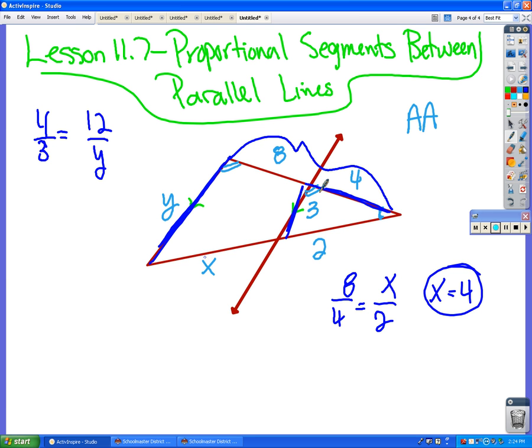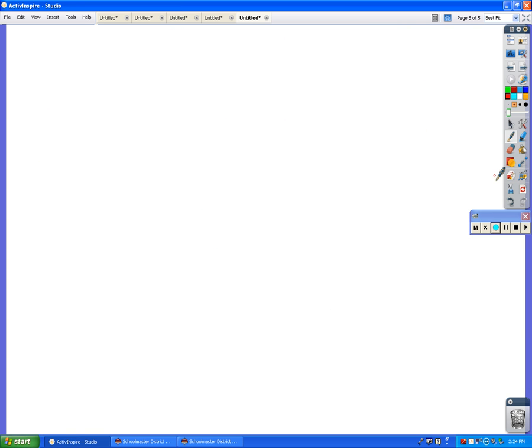Okay, this one right here, 4 over 2, 8 over x, is because we're going a piece of the big triangle over a piece of the big triangle equals a piece over a piece of the big triangle. Does that make sense? Okay, the 4 over 3 is an entire side of the small triangle over an entire side of the small triangle. So if I'm going to compare that, I need to use the entire side of the big triangle over the entire side of the big triangle. Does that make sense? Kind of? Okay. Let's do one more, because sometimes it gets a little crazier.